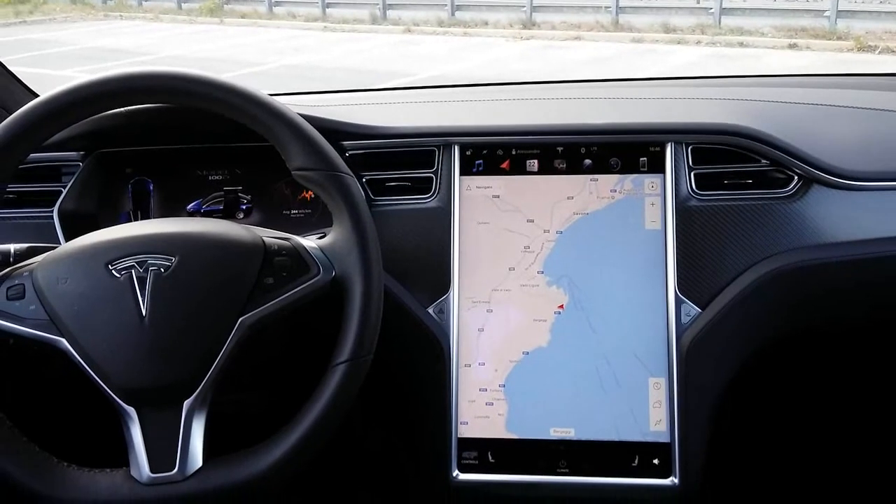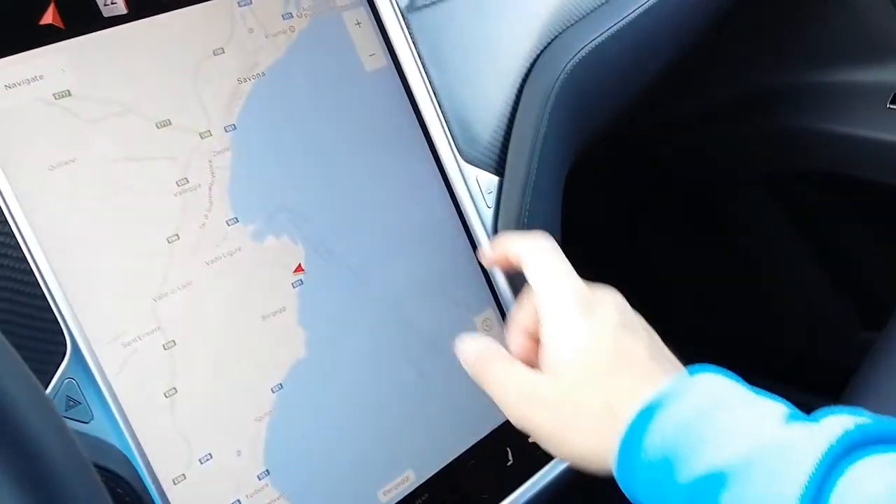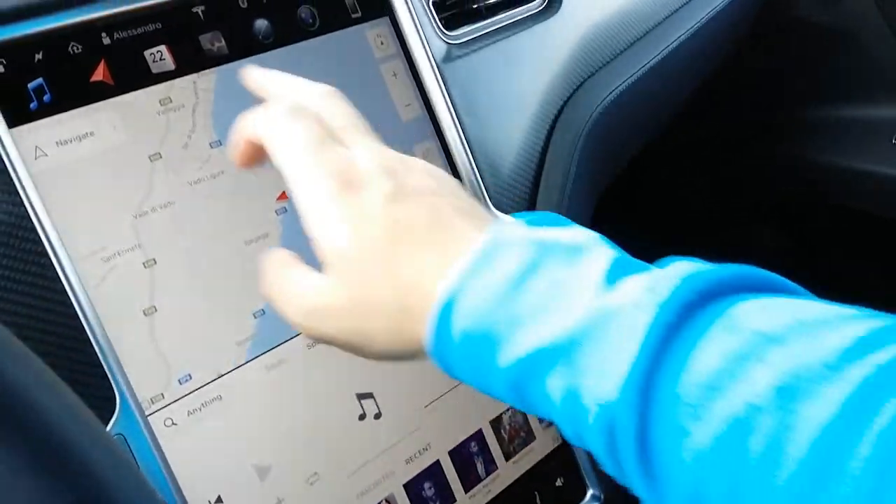That's not even the craziest part — driving this for a bunch of days made me understand that a daily electric car can be the funnest thing you can possibly ask for on a weekend. You have Spotify connection, a crazy satellite navigation system using Google Maps, and you can manage everything with your voice, with the touchscreen, or using the steering wheel buttons.